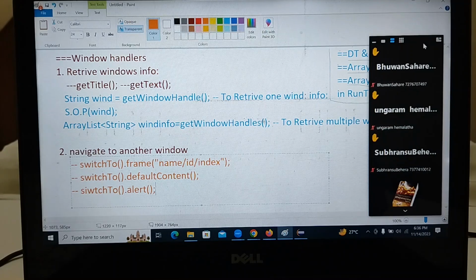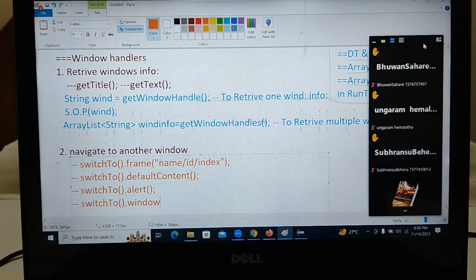Now we need to utilize one more statement, which is switch to dot window.